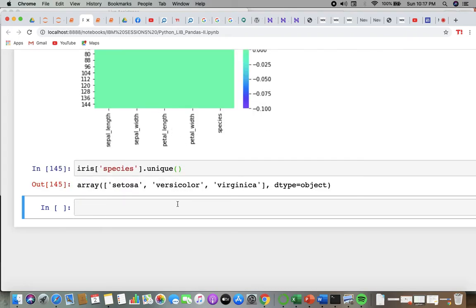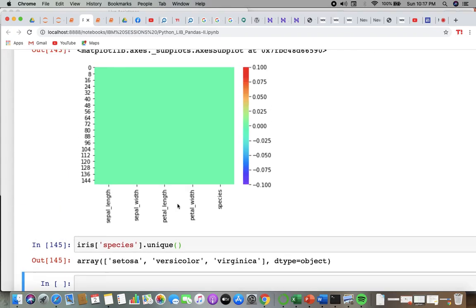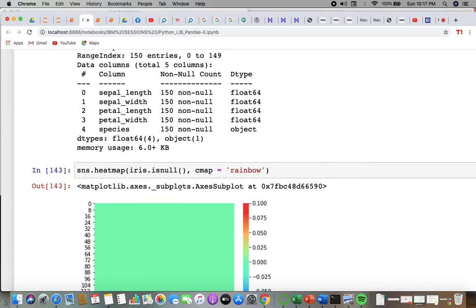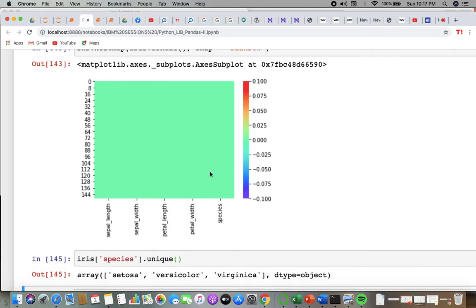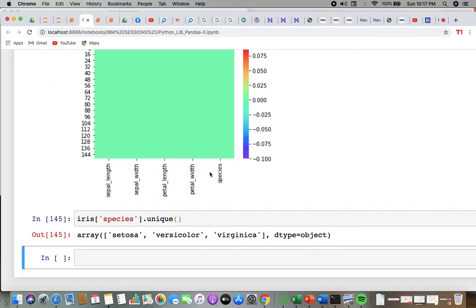This has only 3 kinds of species: Setosa, versicolor, and virginica. Now with this data, I can get the info that there are 150 values. So how many values of Setosa? How many values of virginica? How many values of versicolor are there? Right. To find them, we'll have to do some coding.